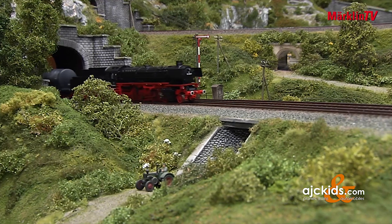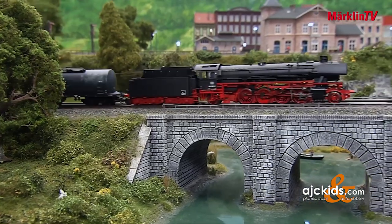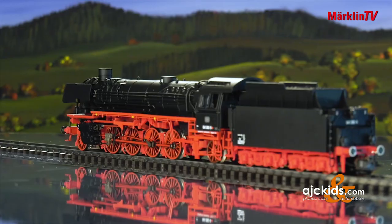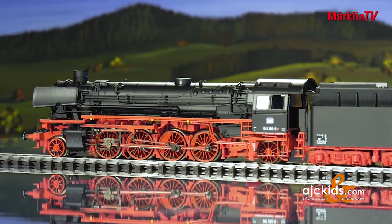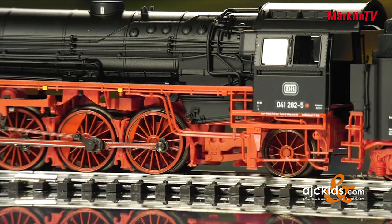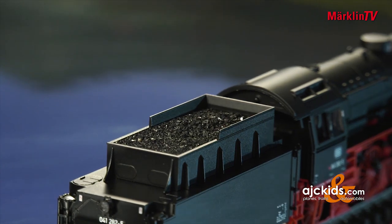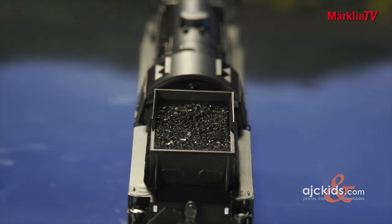Märklin steam makes another appearance with this impressive engine — the new Series 41 model with a coal tender, depicted as an early Era 4 version. The boiler cars mentioned earlier will be a perfect match for this engine as well, and of course there are many more suitable cars available already. The model will be equipped with a newly designed high-efficiency boiler and will be primarily made of metal. Numerous small components along with the barframe have been nicely depicted. An adjustable short coupler with kinematics connects the engine and its tender. The high-efficiency motor and flywheel were built into the boiler. Various operating modes and sound functions are provided by the MFX Plus decoder. The coal tender is a Series Type 22 T34 model. The same engine is available for direct current operation as part of the TRIX assortment.